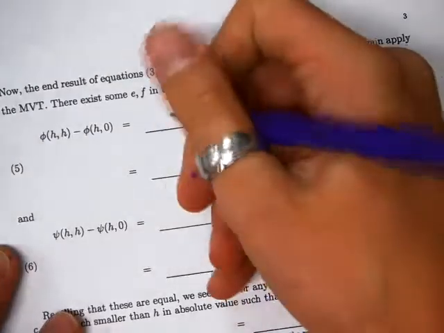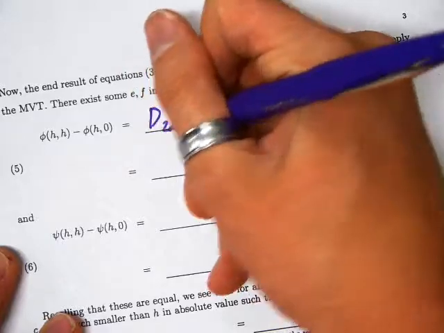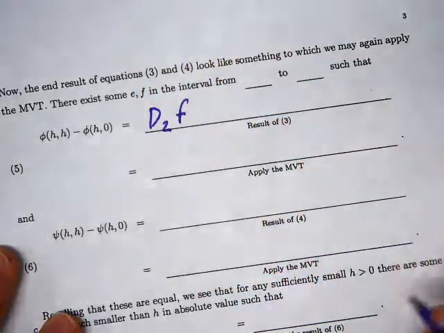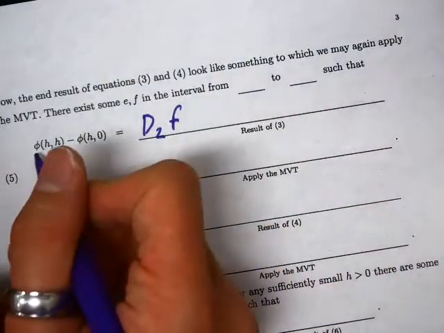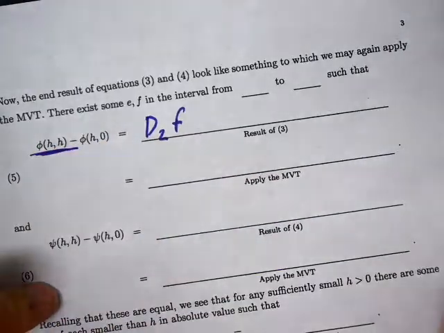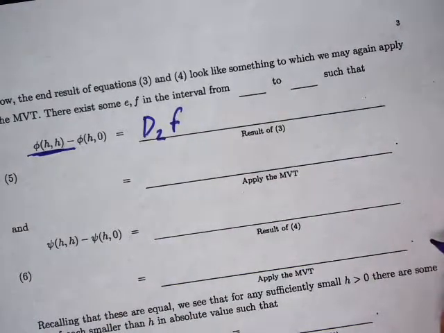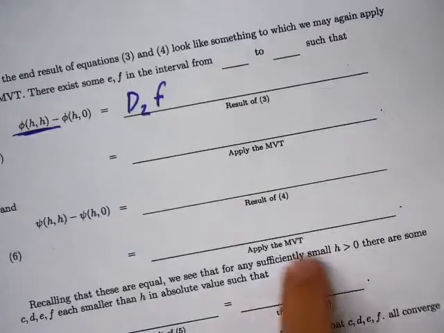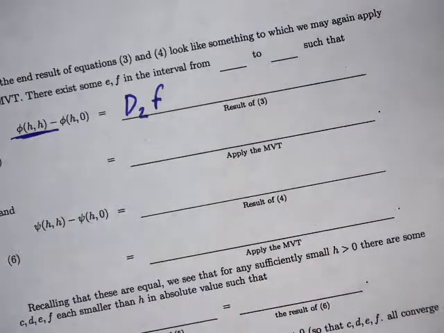That we found is equal to d2 of f. In fact, you know what? I'm going to do something maybe that's, no, that'll screw things up. I was going to divide the h over to the other side, and that would be a fine thing to do if it weren't for the fact that it would screw up some of the notation later on. You can divide both sides by h right now if you want.